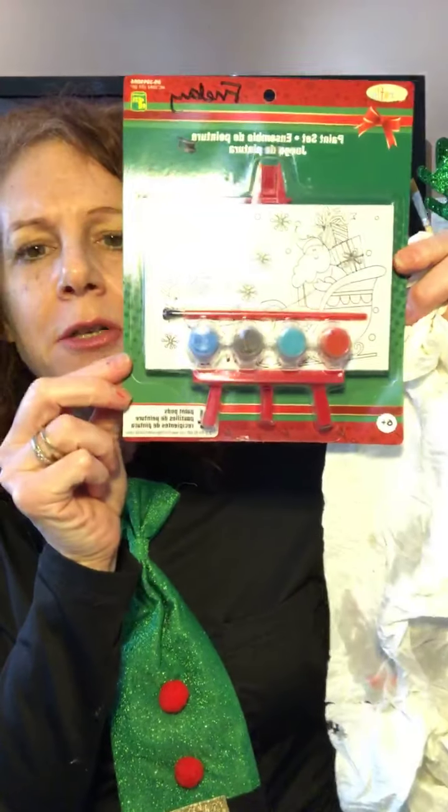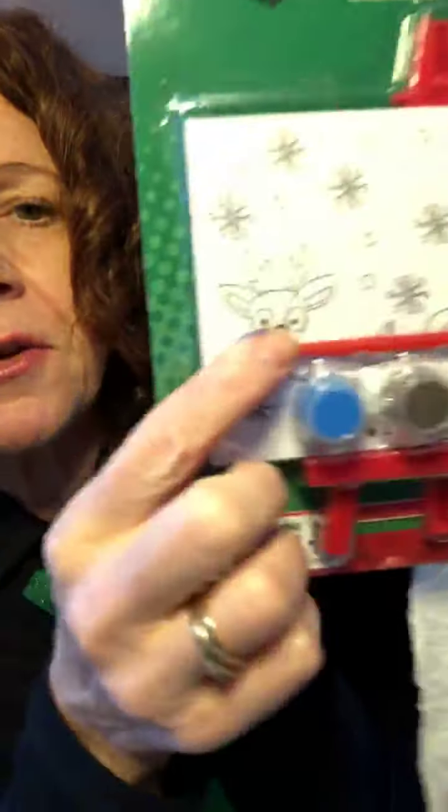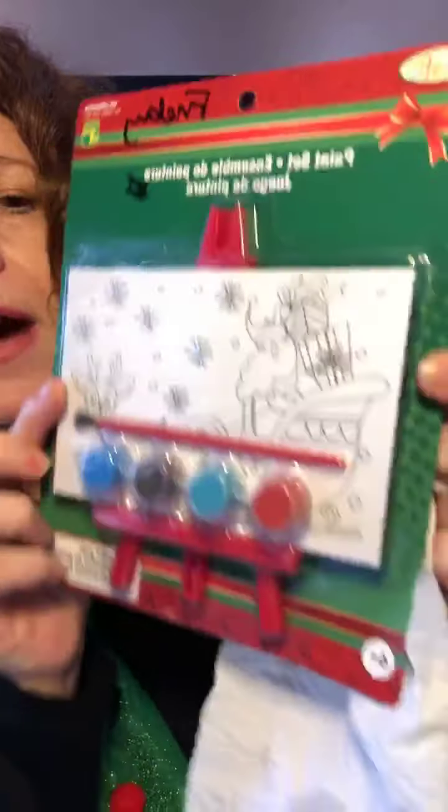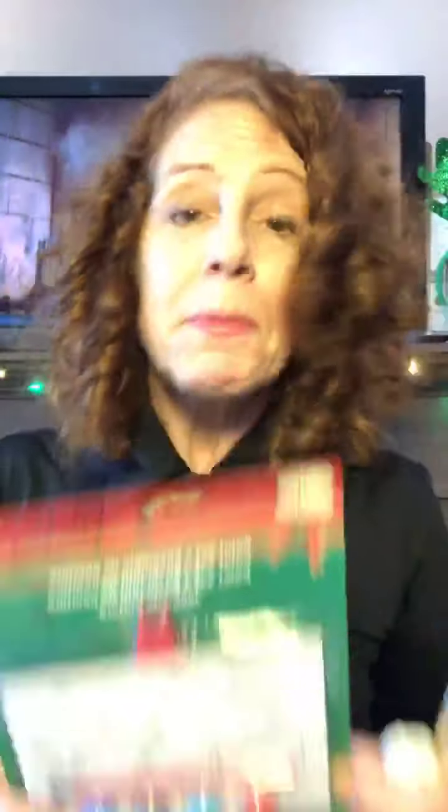Friday we're painting again — we're bringing out our easels. This is Friday's craft from the Dollarama: we are painting Santa Claus and his reindeer. Look how cute he is right there. This is our Dollarama craft tomorrow. And again, you don't need to have this particular craft, you don't even need to have any craft. But if you choose to craft along with me, you can pick this craft or another craft, whatever you want to do. Or if you've got to darn some socks, you can darn the socks. Or if you've got a glass of wine to drink — really, I don't care what you do here. I am here for my own sanity and maybe the sanity of others.